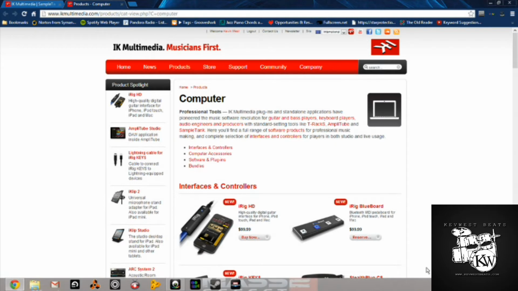But what I am going to talk about here is, I want to discourage piracy. So what I want to do is show you guys some free alternatives, some quality, great alternatives. And the first thing I want to show you are some of my favorite plugins from probably my favorite plugin developer, or at least one of them, IK Multimedia.